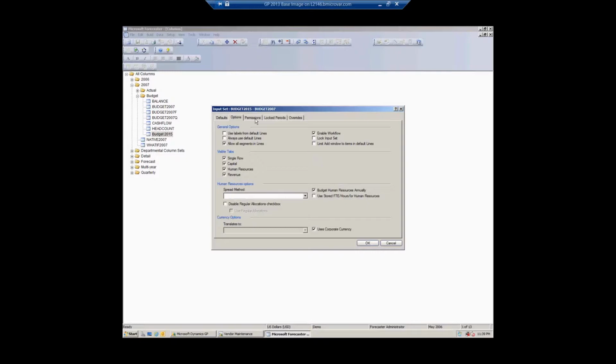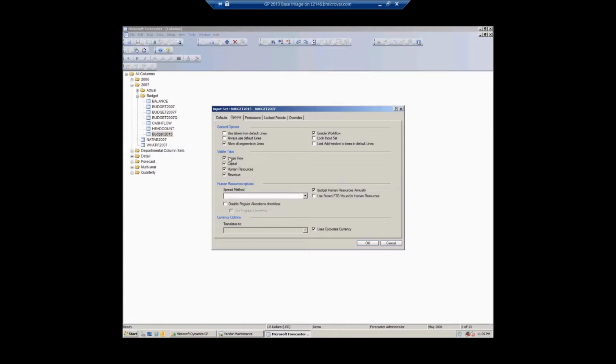So it's not like GP where it's more kind of module based, and you might have to make sure you have this module registered or this module installed or those kind of things. When we install the Forecaster, it's all installed and all available from all the modules that show up all the way through the importing. You don't need a separate import tool or anything like that. It's all part of just the regular program.